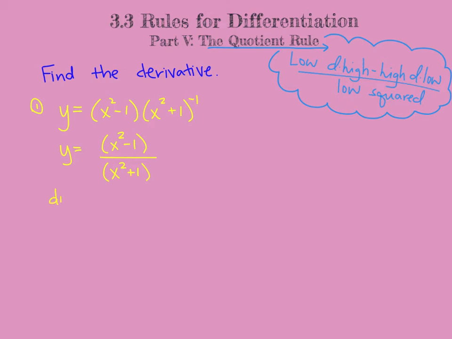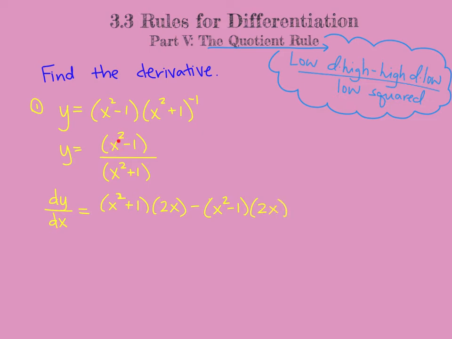I'll call this dy dx, since now we're doing calculus, and I'm denoting that I'm about to take the derivative with dy dx. So we have low d high. So low is the denominator, and d high is the derivative of the numerator. So the low we'll write first, low, times d high. The derivative of the numerator is just 2x. Then we want to do minus high d low. High is the numerator. D low is the derivative of the denominator, which again is 2x.